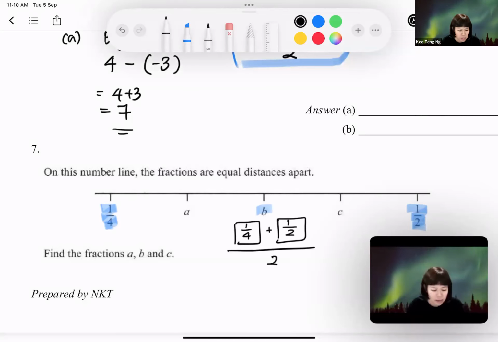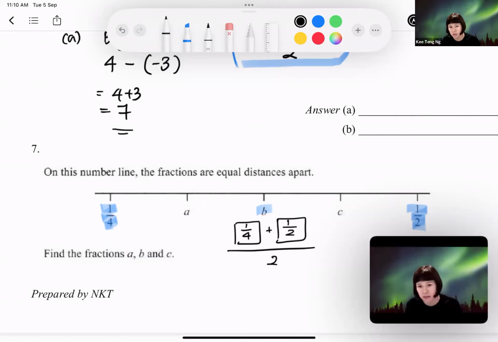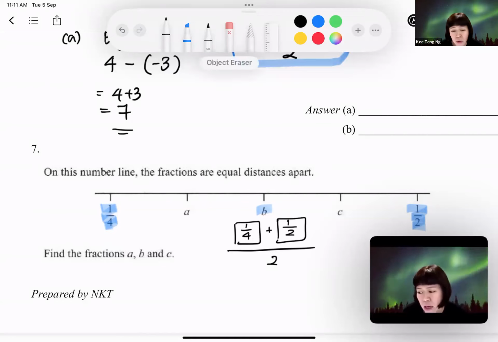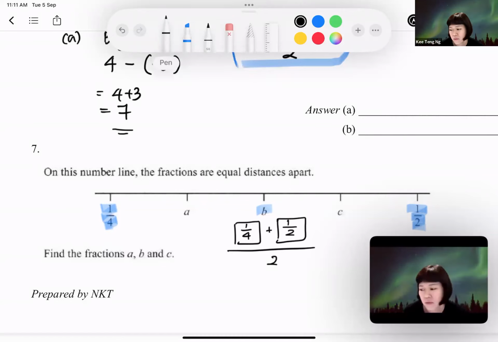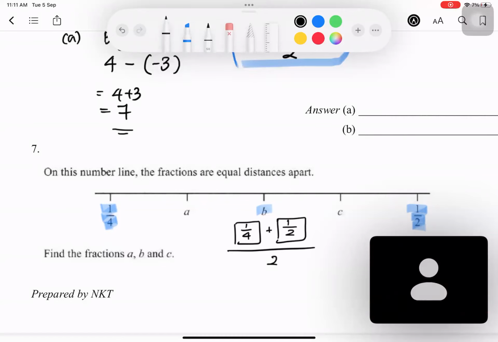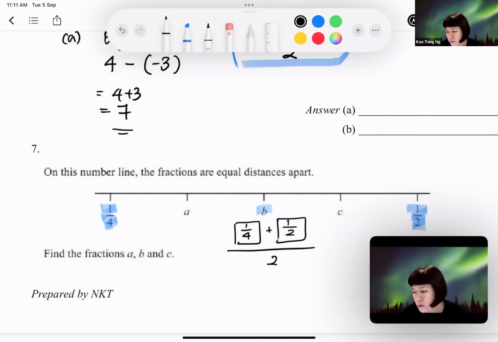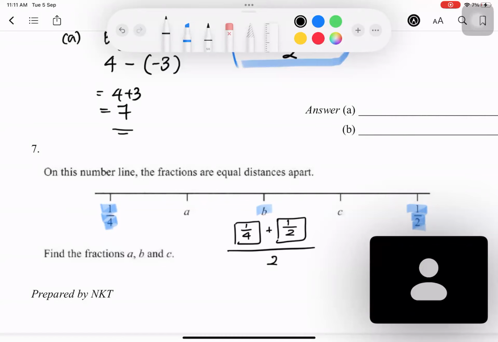Okay, just add this up in your calculator. 1/2 plus 1/4. The whole thing divide by 2. Anyone manage to get the answer? Give me in fraction. Maybe Arian, you got a calculator with you? Quick, calculate for me. 3/8.